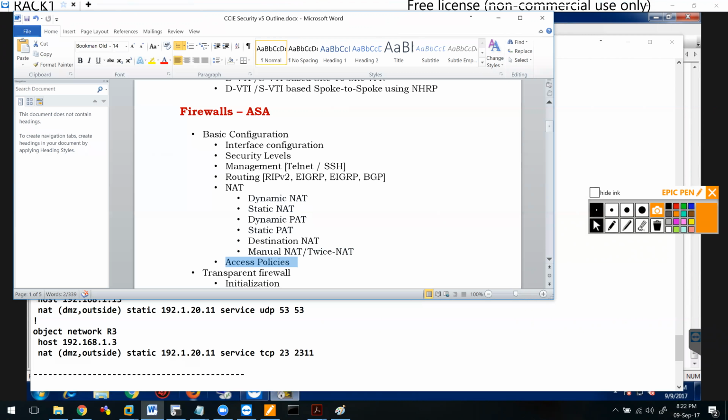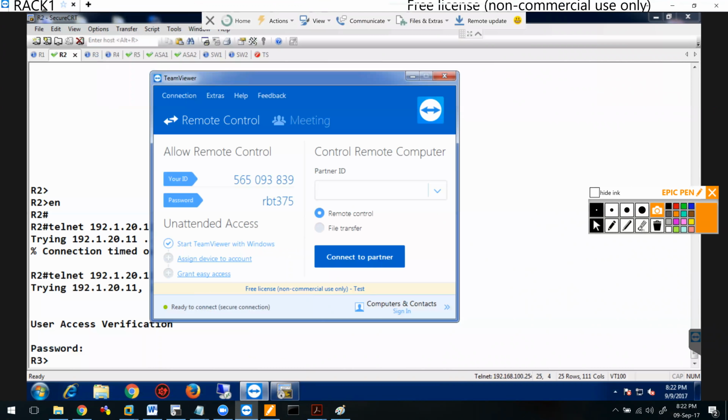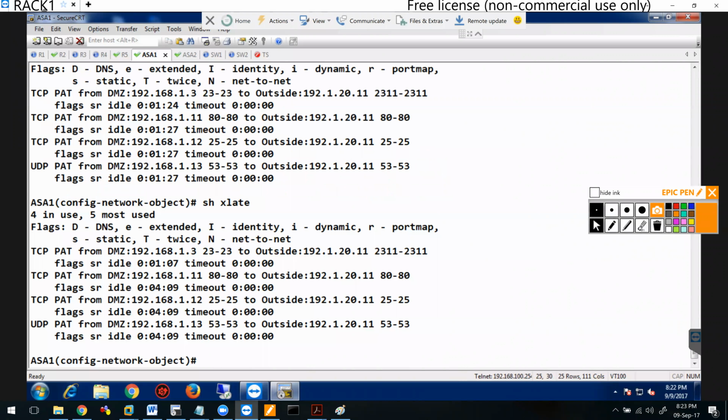Now the xlate won't change because xlate was already done up front, since it's static, yeah. Everybody okay with this? You guys understand?